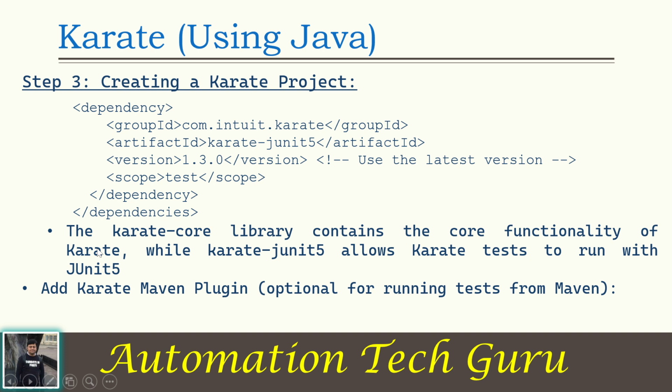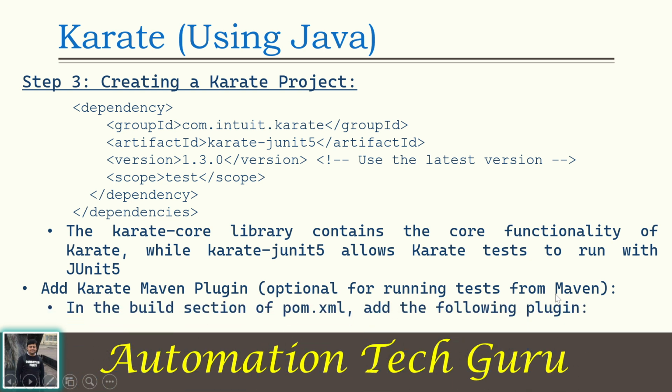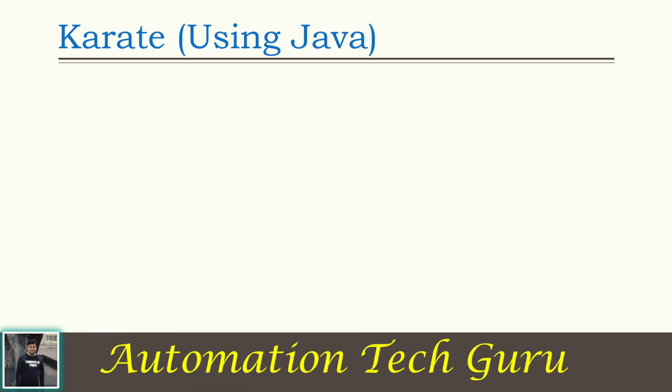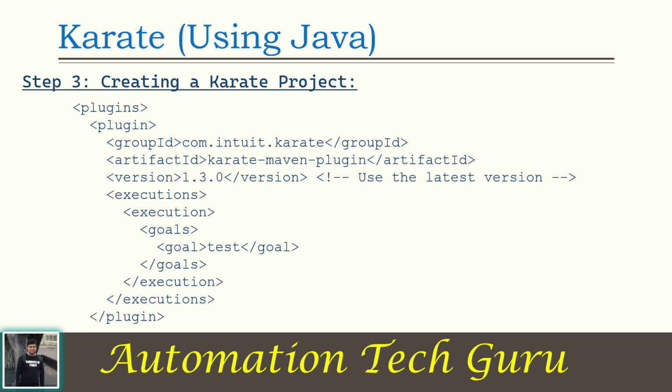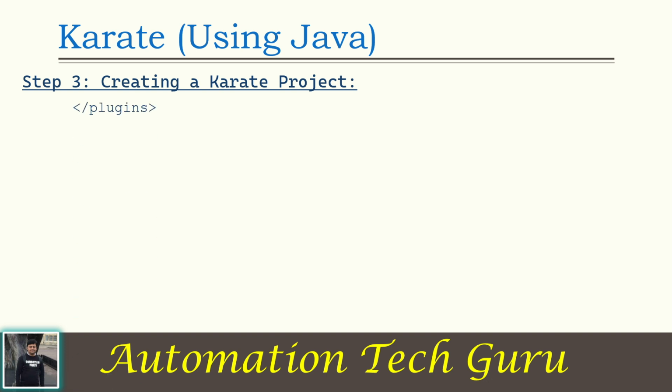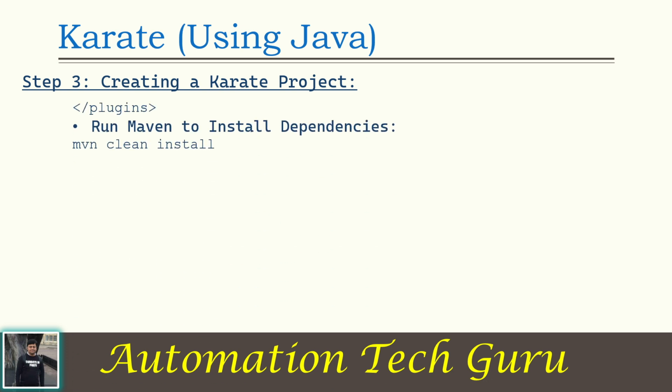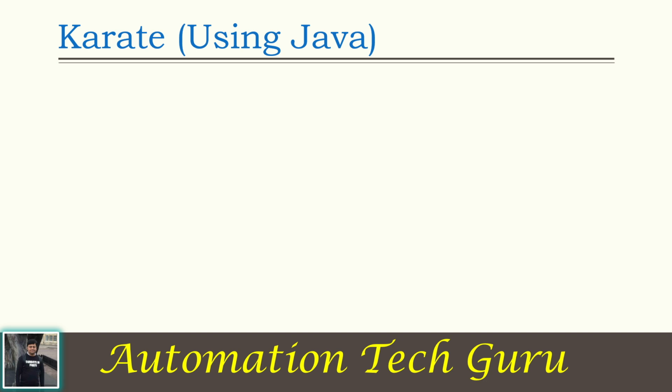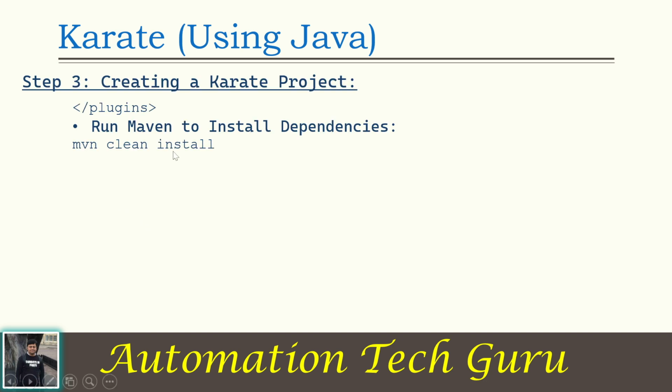Add the Maven plugin also, which is optional, for running tests from Maven. If you want to run test cases in Maven, then you can use the plugin also. For that plugin, you will need to write this code: the Karate Maven plugin 1.3.0, and then the test execution. To run Maven and install the dependencies, you need to use mvn clean install.